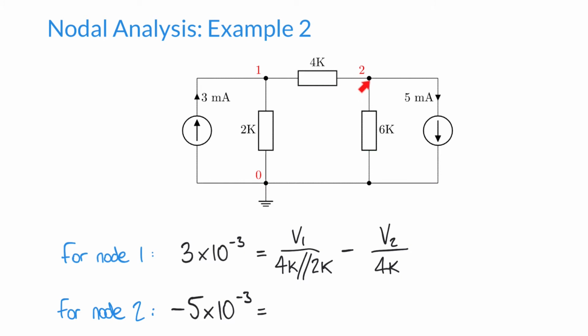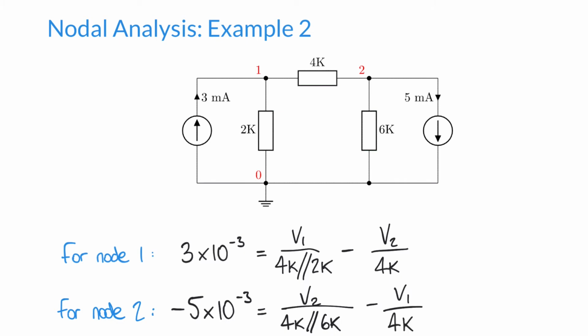Again, we express those as being in parallel. So we have V2 as the voltage now, V2 over 4K in parallel with 6K. And from that, we've got to subtract any paths that take us to other unknown nodes. Well, we are directly connected from node 2. This equation's for node 2 now, but we're connected to node 1 via this 4K resistor. We can leave node 2 and go to node 1 via this 4K resistor, as it were. And so we have to subtract V1 over 4K.